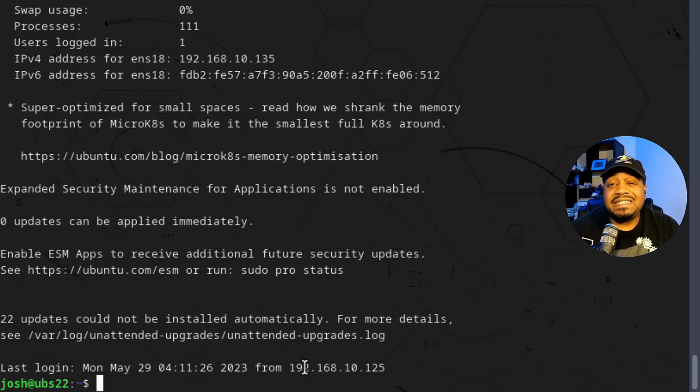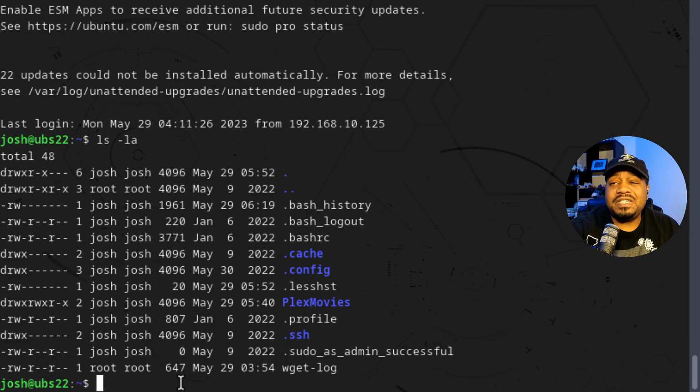I'm currently SSH'd into the server that's running Plex. As an example, I just spun up a server and installed Plex on it real fast. Right now I just want to show you guys permissions. So I'm going to run the ls command against my home directory. Let's go ls and then -la, and that's the best way to look at all the permissions. That's basically a long listing of all the files.